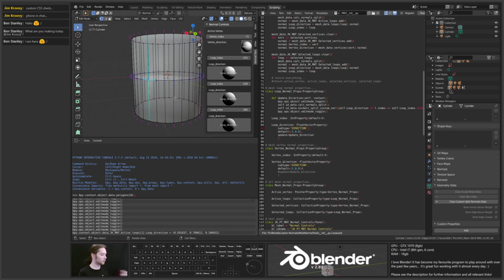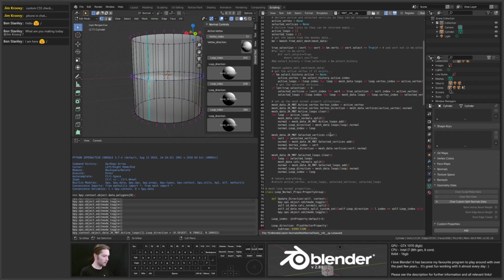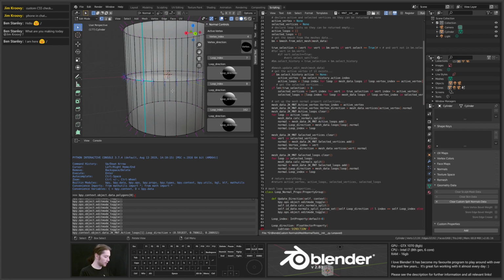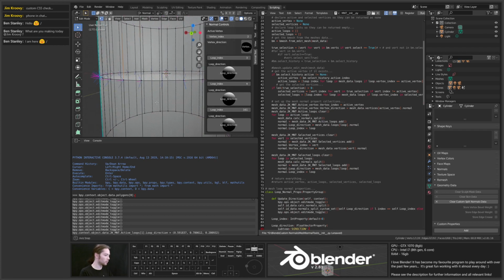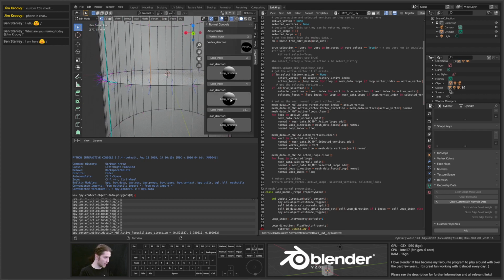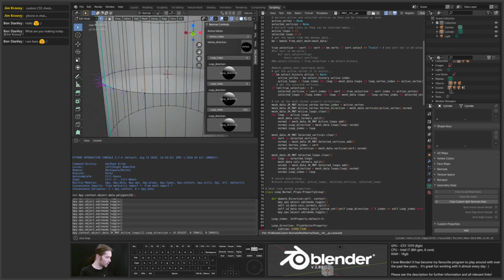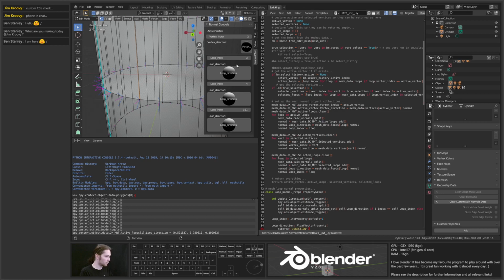So yeah, I'm just setting this up. I've got all this menu set up, and it updates depending on what vertex you have selected. We get access to all of the normals, custom or otherwise, and then we can change them however we want. I still need to work on the cosmetic side of this panel. It doesn't look very good at the moment, but that's the last thing to do, is just make it look nice. Right now I'm getting all the data I need, and I can edit all the data however I need to.